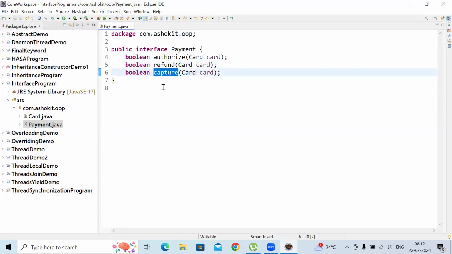Suppose a class is not overriding any one of these three. For example, if the credit card payment class is not overriding the refund method, then I should make that credit card payment class an abstract class.